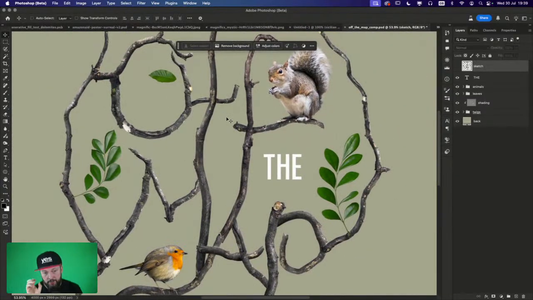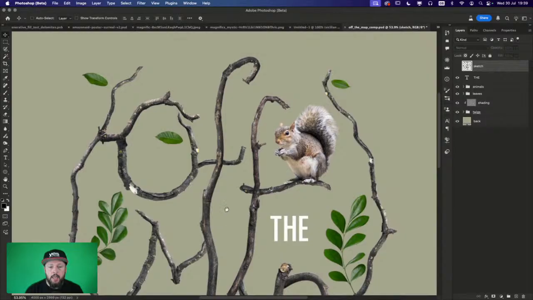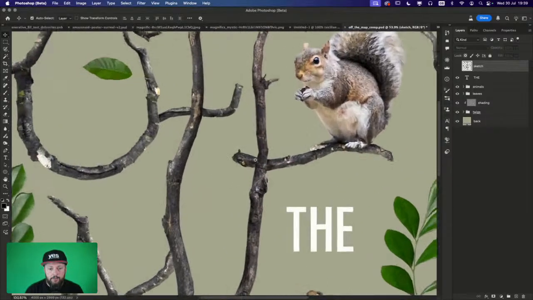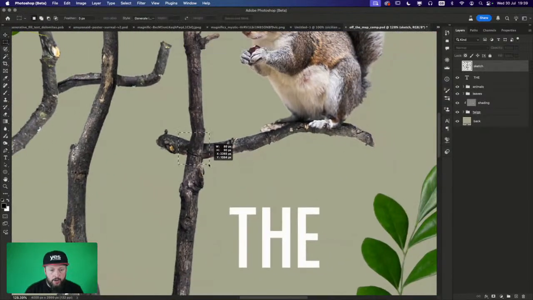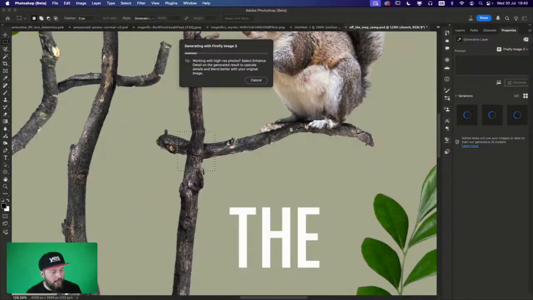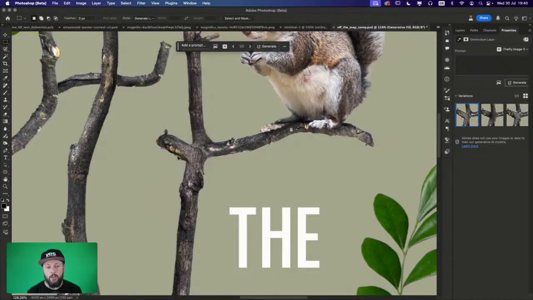And for things like this, what you can use AI for is, here I used actual real images of twigs, and I used the puppet warp to bend them and move them in the direction I needed them to be. But then there are certain details, like for instance here, where the two twigs are overlapped, that I could make a selection around it, like let's say here, and even without specifying anything, I just do a quick generate on this, a generative fill, and let's see what it is going to come up with. Most likely it's going to merge them together. There you go. So it creates a perfect combination of the two. Like, this looks so realistic.